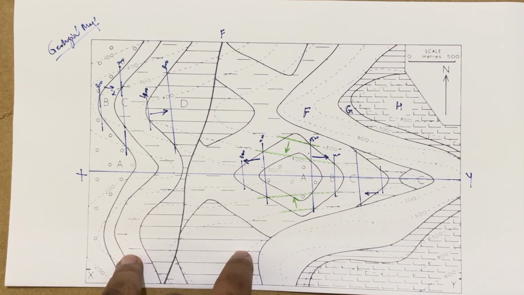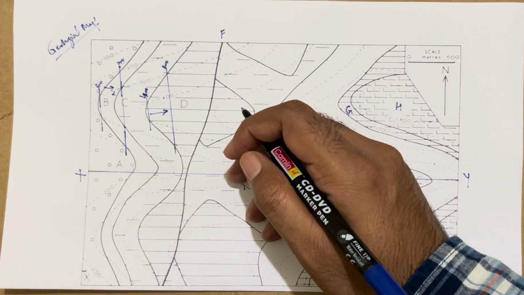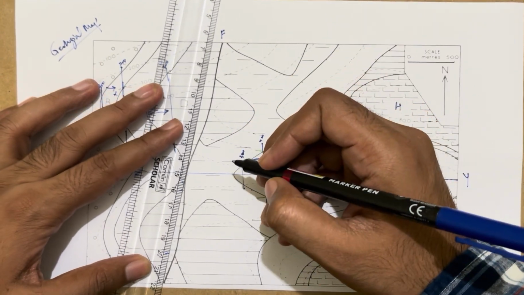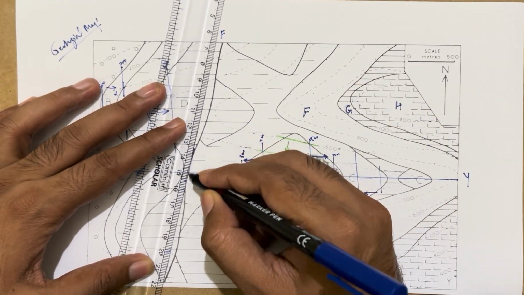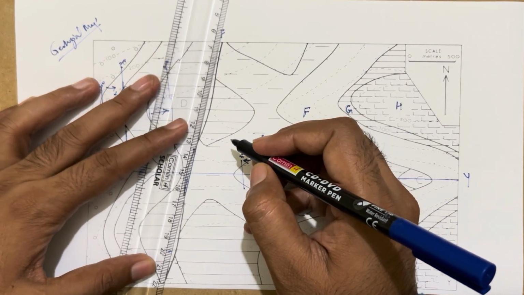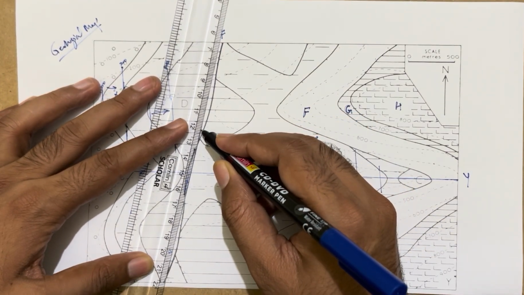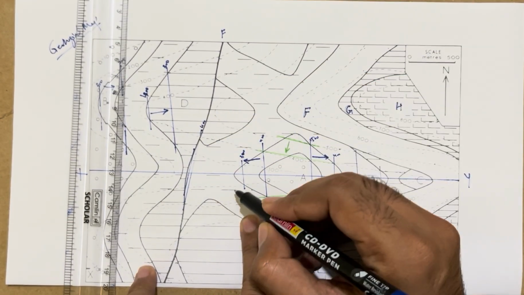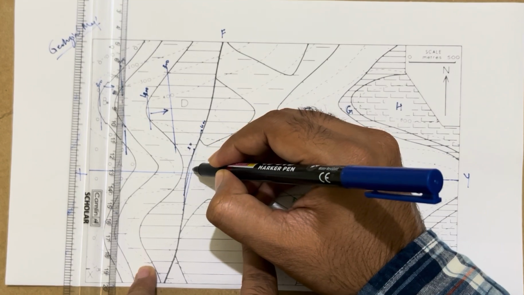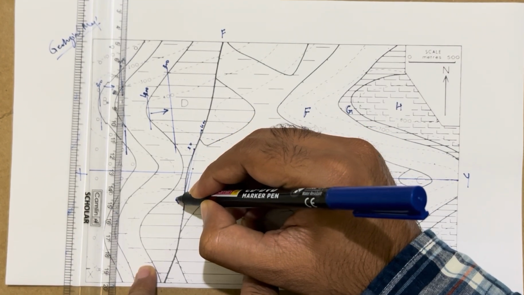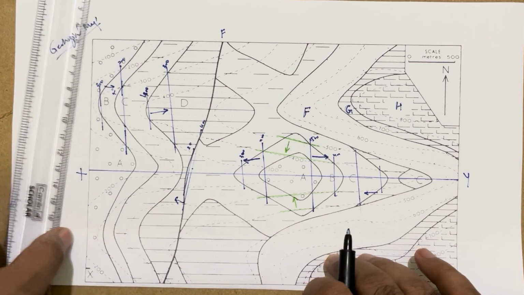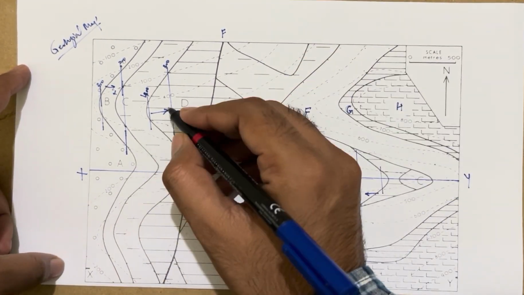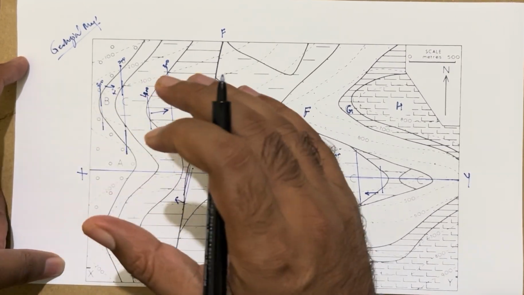And in which direction is this fault dipping? Because the fault is not straight, we are able to calculate which side it is dipping. This contour is 400, this is our 300 contour, so this fault is roughly dipping toward the west. From that we can calculate the dip amount, true dip as well as apparent dip.